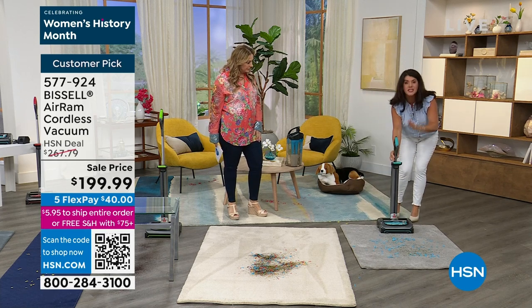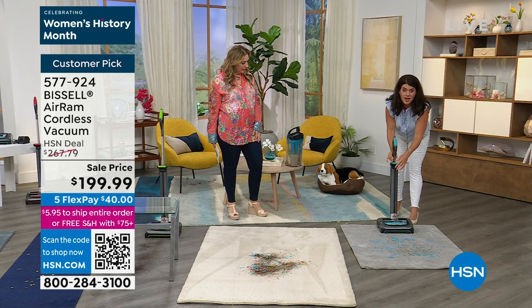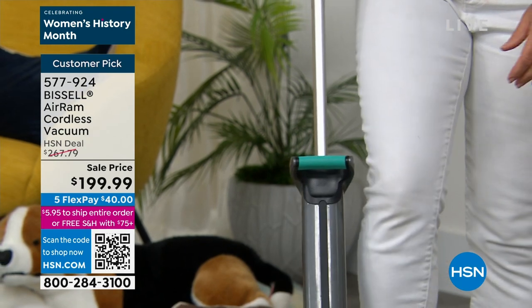Now watch here too, I love this. So this is the teal. Right now we have the colors, so this is a really fun afternoon for us. You're going to take your handles, they're ergonomically designed, so anybody can use them. My mom loves it. My mom bought one at a Today Special a few years ago, okay? But it's for any floor that you have.